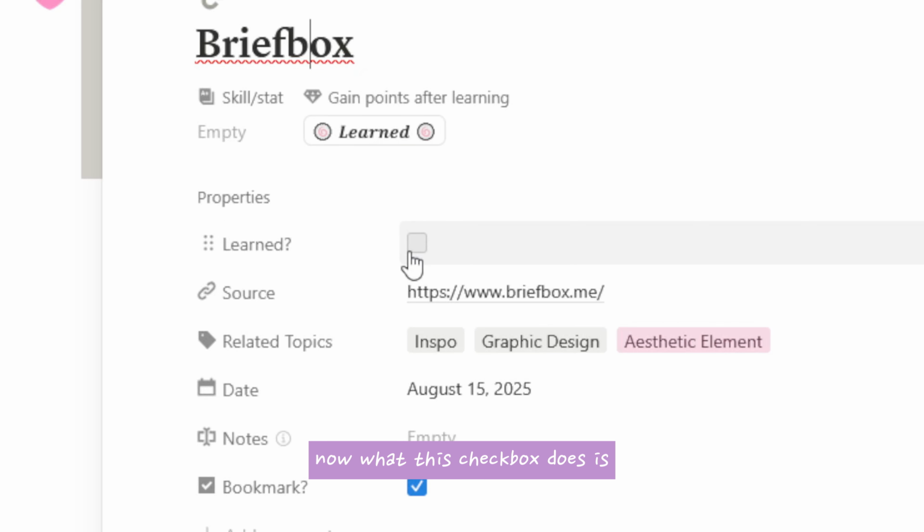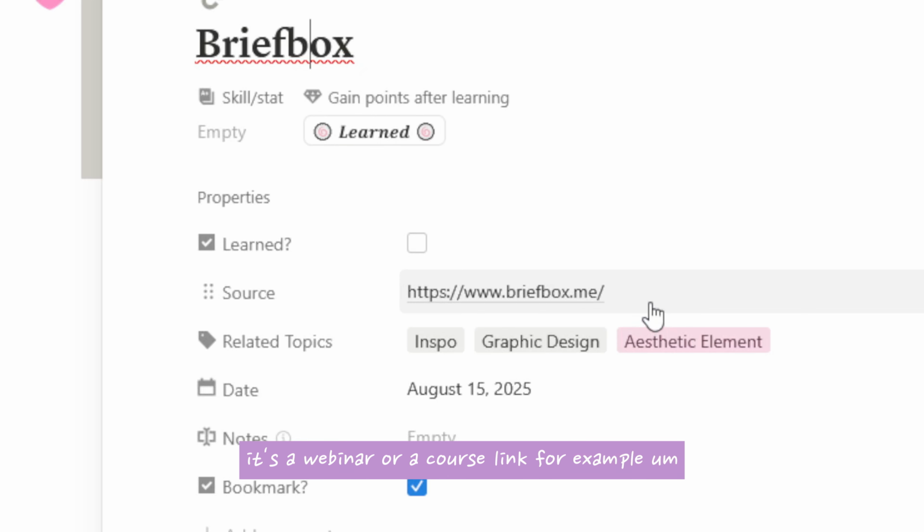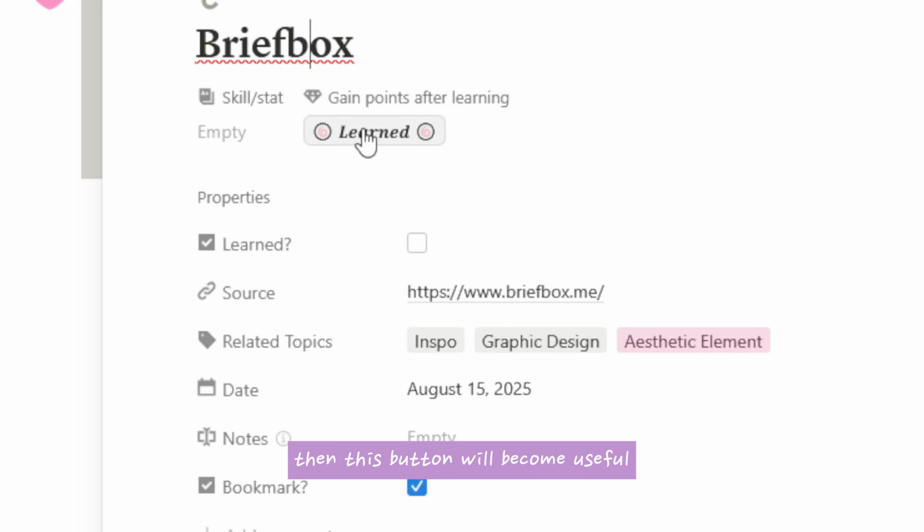Now what this checkbox does is, whenever I want to save a website that I want to learn from, for example a webinar or a course link, then this button will become useful. So what does this do?